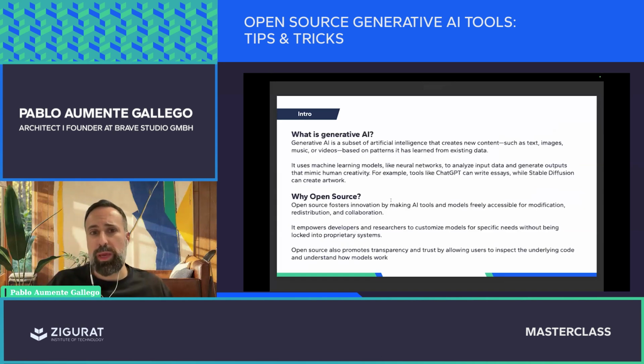Generative AI is basically a subset of artificial intelligence that creates new content based on models that have been previously trained. So you have an amount of information, you train a model, you go from a text or a command, and you get a result. Basically, that's it. It's simple.